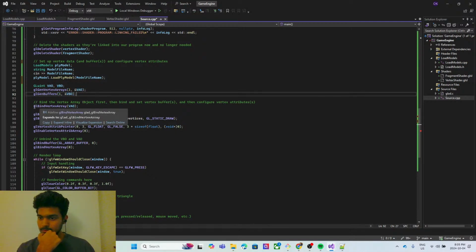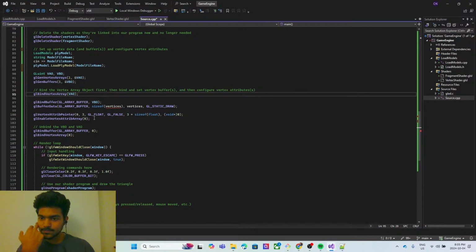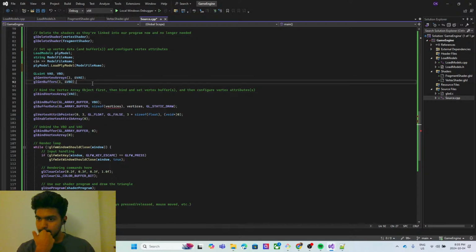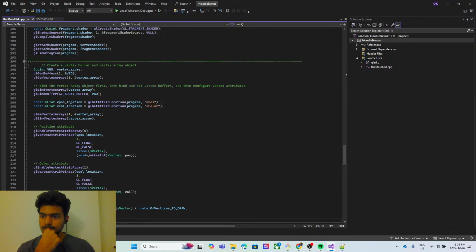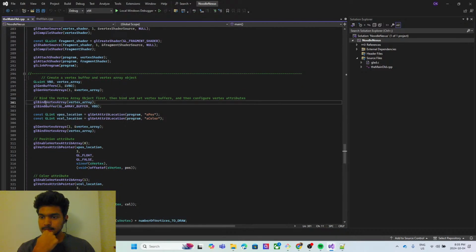Then I'm binding the vertex array and setting the vertex buffer and then configuring. Okay. This thing is already done.